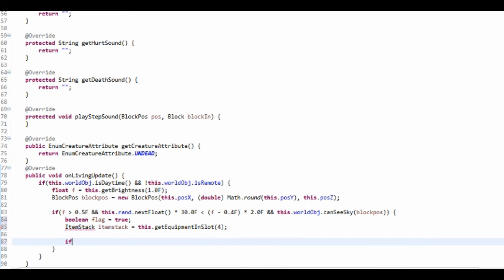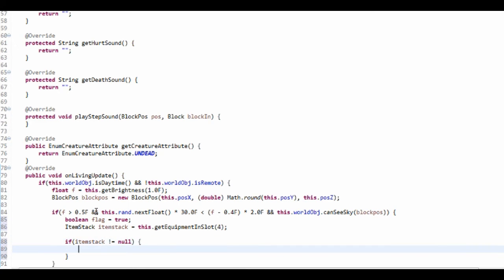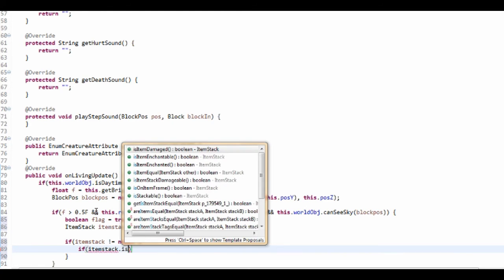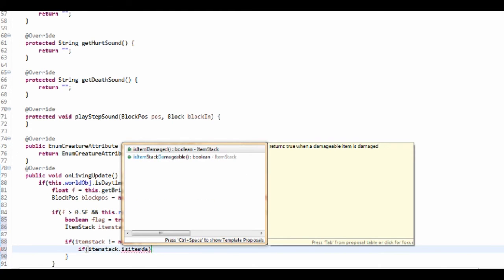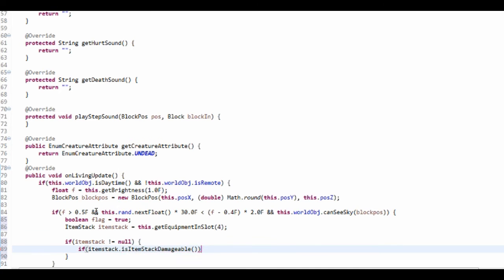And then we want to check that the item stack is not null, and just need to import that, sorry, and we're going to check that it's not null. We're also going to check if the item stack is damageable. So that's like if it's a piece of armor, that's basically to check that.